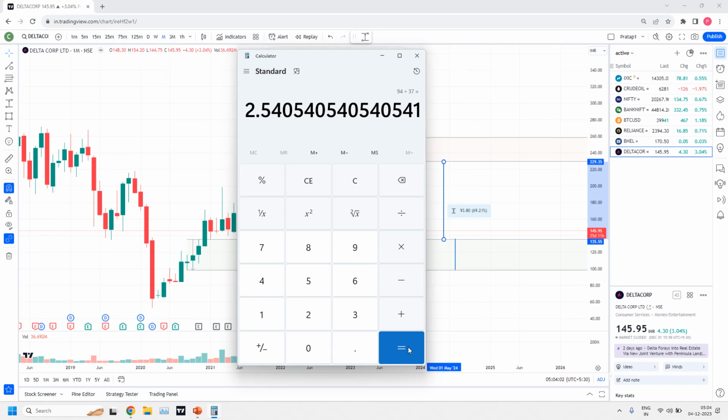Even this calculation you can avoid by using some other option, but I don't want you to use any other tools. Till the end of this phase, at least this much minimal calculation you do on your own. If you do these calculations on your own, you get some advantage. Your thinking level will be much better to understand the concepts you are going to learn in future lessons. So please follow my advice as it is. Don't use any shortcut methods. So 1:2.5 is the risk and reward.